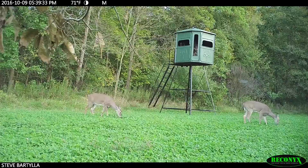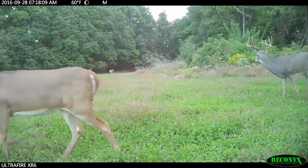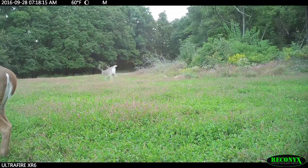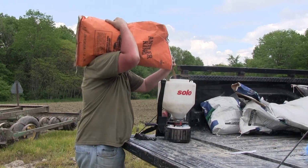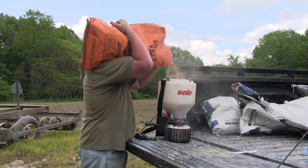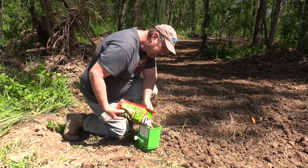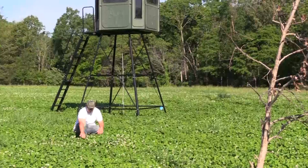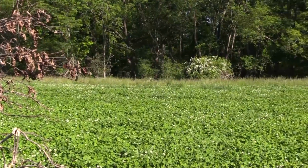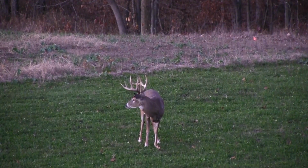You can argue either way whether or not that's worth it. To me, that difference is worth it. I've done field trials on this stuff the exact same way I did back when I was doing field trials for Jake Seed Company. The point, though, is Antler King offers a wide variety of options. They offer their honey hole, which is a great brassica plot. They offer their trophy clover, which is the best clover I've ever used. They offer fall, winter, spring, which is a cereal rye. They offer lights out oats, which is an oat planting, obviously. Red Zone, which is a soybean sunflower mix.